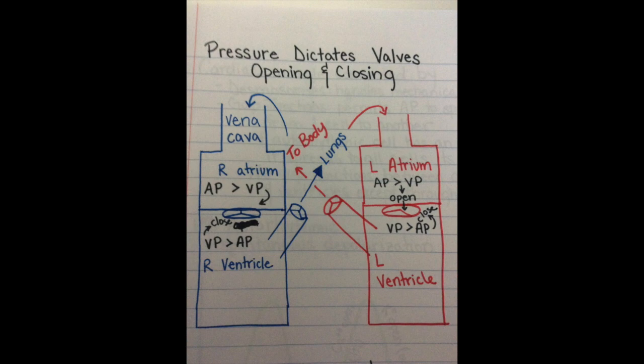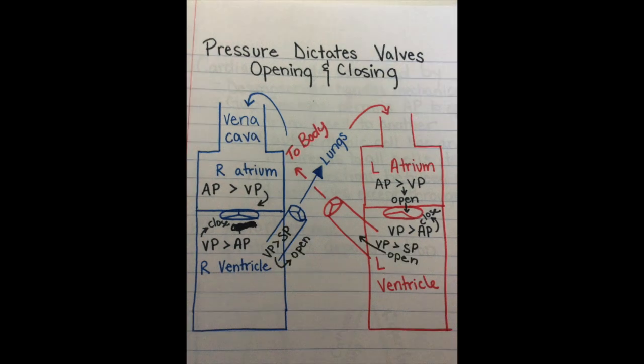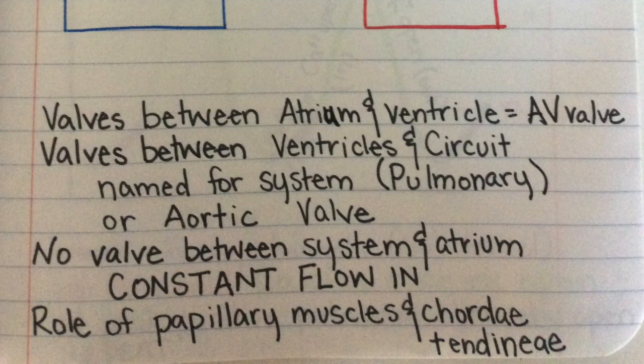This is because ventricular pressure has not overcome systemic pressure. When ventricular pressure becomes greater than systemic pressure, the semilunar valves are forced open. They remain open until systemic pressure becomes greater than ventricular pressure, at which time the valves close again. This alternating generation of pressure is what forces the valves open and closed and allows for our heart chambers to fill and eject blood efficiently.